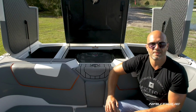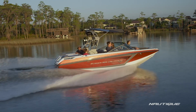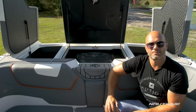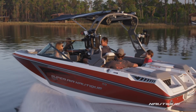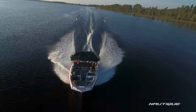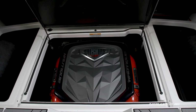We've teamed up with PCM Marine Engines to bring you the best engine options here in the GS20. It comes standard with our ZR4. That's our 6-liter with 400 horsepower and 400 foot-pounds of torque, and that makes this boat an amazing performer. You can also opt up to our direct injection series. Our H5 is a 5.3-liter with 355 horsepower and 405 foot-pounds of torque. And if you want it all, you can opt up to our H6. That's our 6.2-liter with 450 horsepower and 465 foot-pounds of torque, and that makes this boat a whole lot of fun.